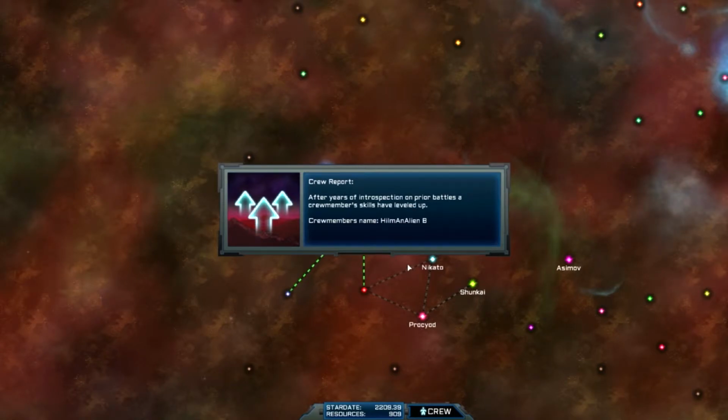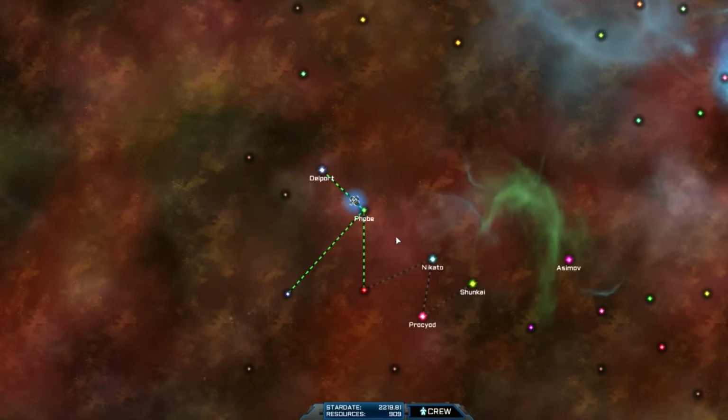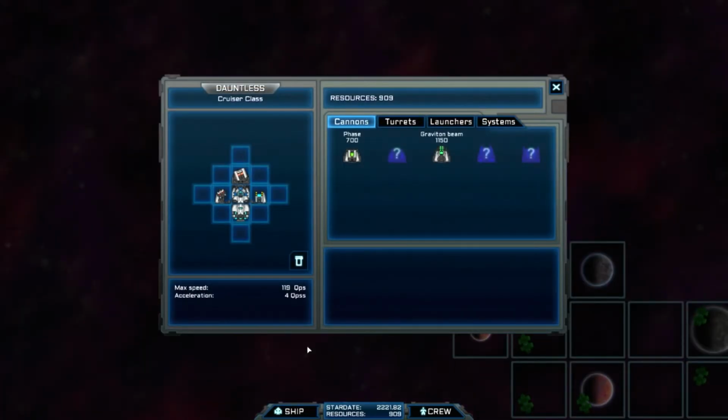After years of introspection on prior battles, crew member skills have leveled up. Cool. And another crewman leveled up. Awesome. Oh, it's not Probe, it's Phoebe. I was like, why would it be called Probe? No, it's Phoebe. Some of the text is a little bit hard to read at first blush here.